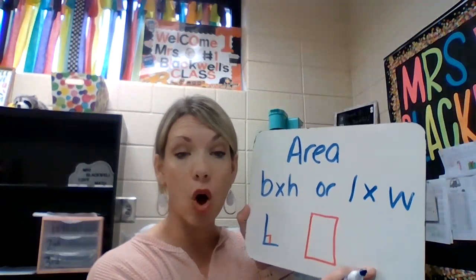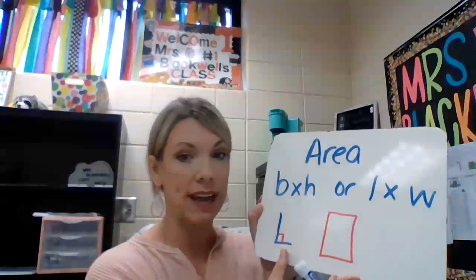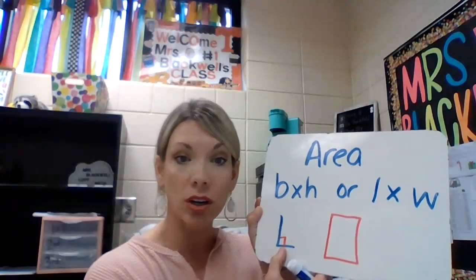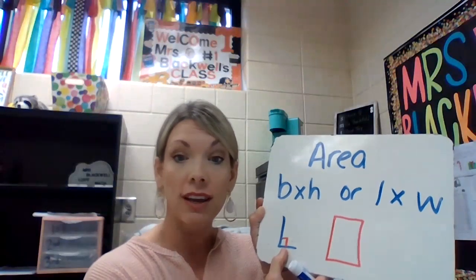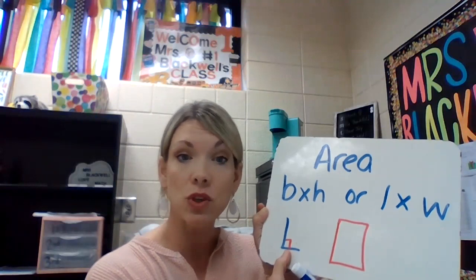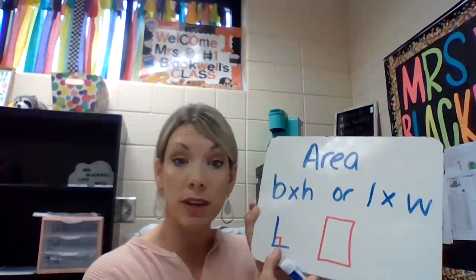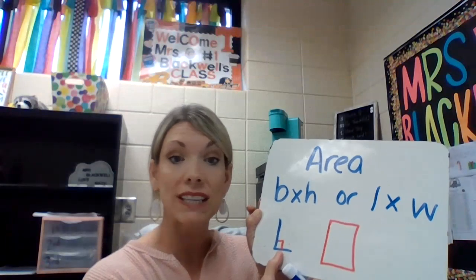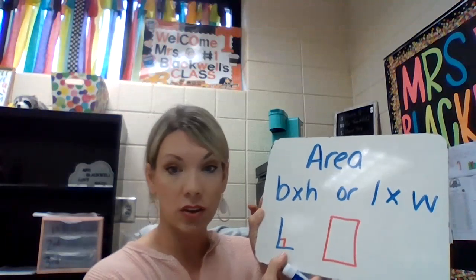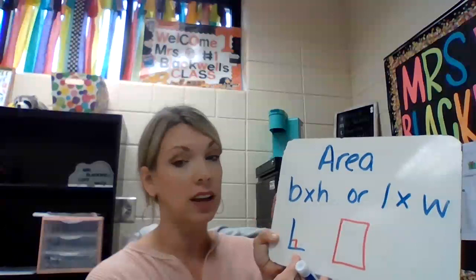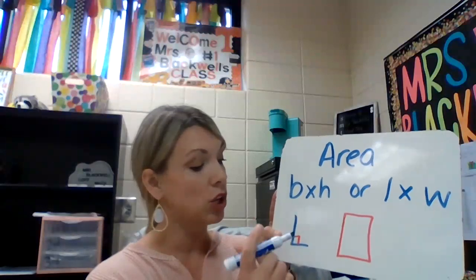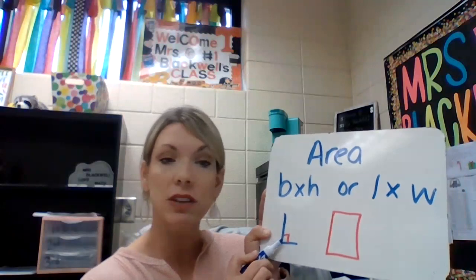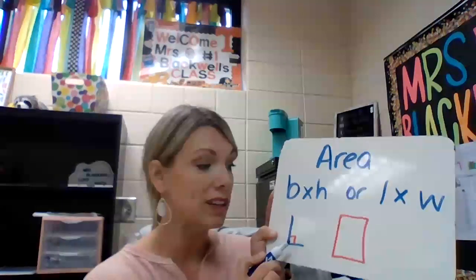And remember to always look for your 90-degree angle marker, which is here in red. If you see that little right angle marker or 90-degree angle marker, that is your best friend. That tells you what two lines are going to be your base and your height. So if you see that guy, then say, hey, what is he touching? He's touching the line on the bottom, and he's touching the line on the top right here. So you would multiply those two lines because your best friend told you to. So always look for your 90-degree angle marker or your best friend.